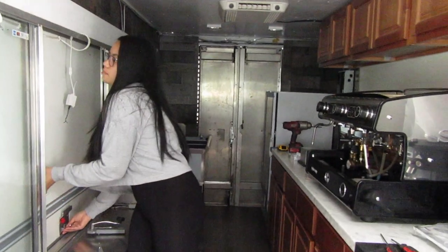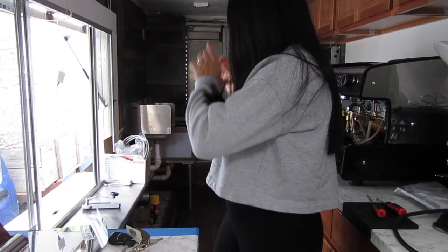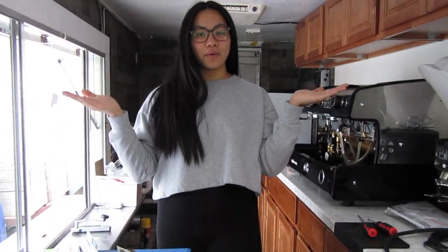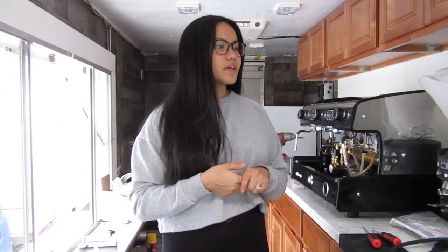Messy in here right now, but I'm gonna try to get some lighting in. I'm still learning how to open all the windows and doors and such, because Ryan usually does it for me. So welcome to the inside of Batchy Brew, guys. Again, I apologize for all the mess. I'm just gonna give you a little tour of what's what, and yeah, so let's start over here.